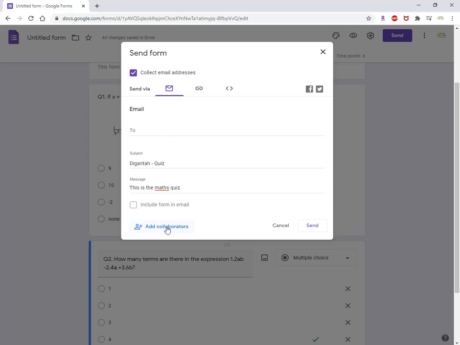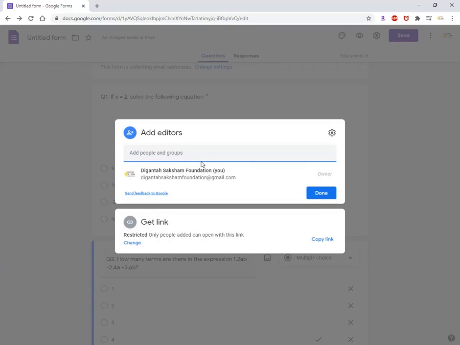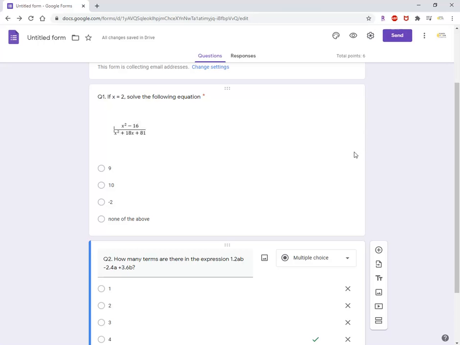Now what are the collaborators? Collaborators are the people who have edit access to this form or the questionnaire. So if someone wants to add or remove questions from this question paper, I can give them access using this add editors option. I just need to specify the email addresses of either people or a group and send it there.